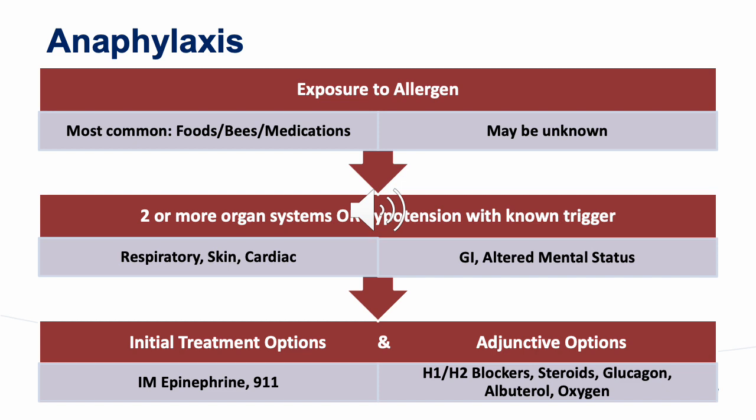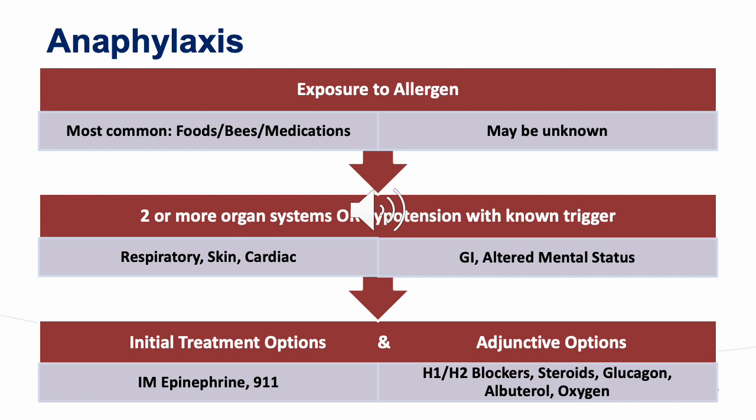Glucagon may be helpful in patients who are on beta blockers or ACE inhibitors. So your older patient or your patient with hypertension who's on a beta blocker or ACE inhibitor, who has severe or refractory anaphylactic reactions, the glucagon may help block their medication so that the epinephrine and some of the other medications work a little better. Basically, their baseline antihypertensives may be working against them in this case, and so the glucagon is basically going to help our medications be more effective.